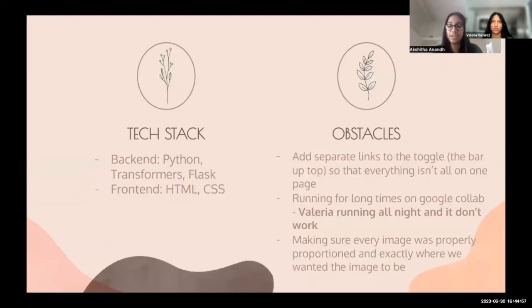In fact, one of our team members, Valeria, did it all night and it didn't work, so she had to redo it. Also, getting the image exactly where we wanted it on our website was a bit tedious because we had to mess around with the sizing, padding, and orientation. But eventually we did figure it out.